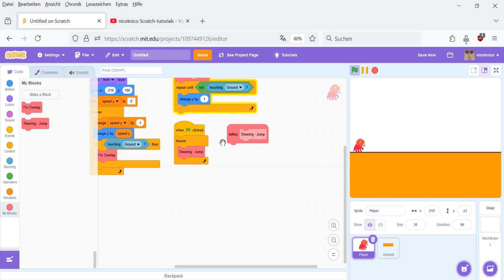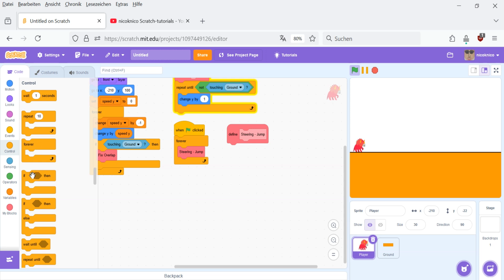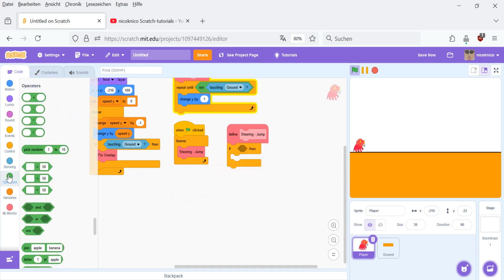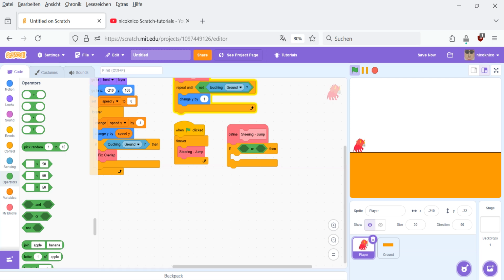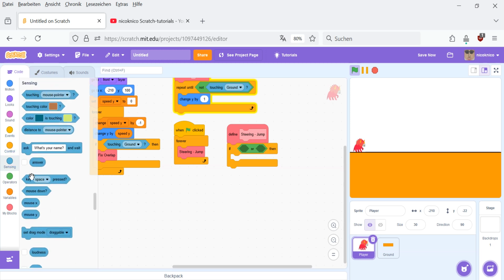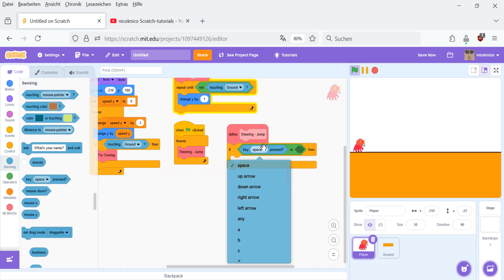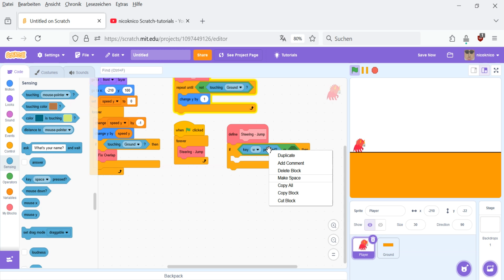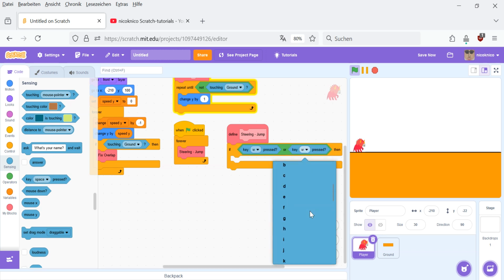Now, in this define hat block, we want to check if the player pressed the W key or the up arrow.